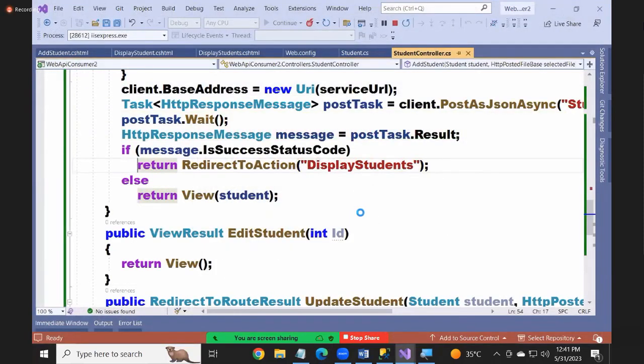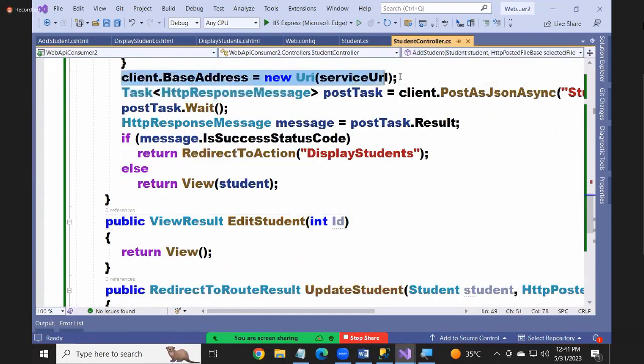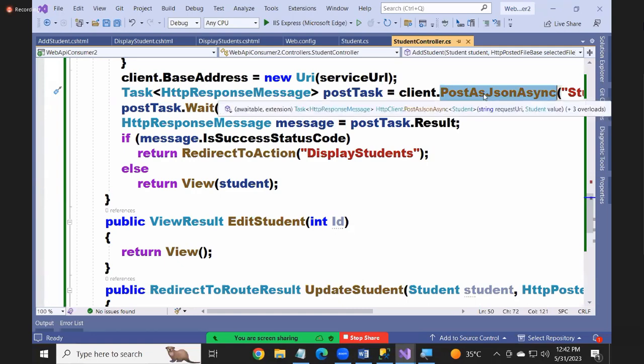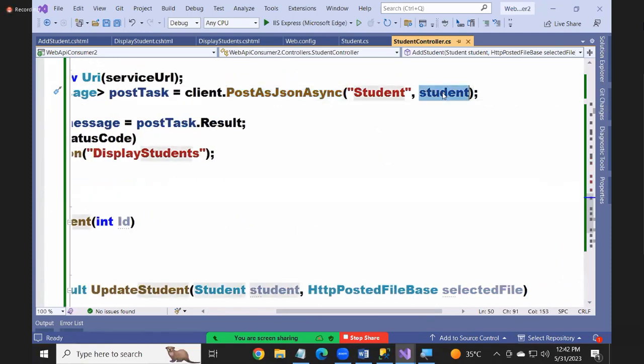Okay, so I repeat, guys. First line, I already explained this to you. For everything, this is the common address. Now you need to call the appropriate method. We called getAsync in the first two cases. Now I'm calling PostAsJsonAsync. We have a PostAsync method also, but we need to use that method when there is no input. We have input now, so that's why we should call PostAsJsonAsync. This is going to pass this particular object as JSON. It will serialize, convert into JSON and send it.